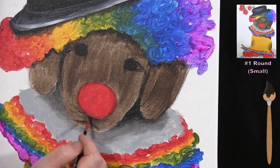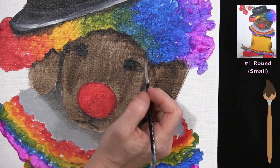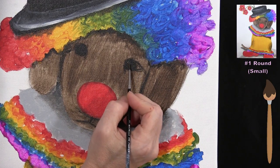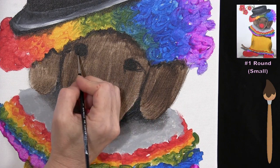And now I'm going to go back up to those eyes. What I'm going to do is I'm washing and drying my brush, and I'm picking up a little bit of brown paint to give myself the colored part of the eye. So when I do this, I'm not going all the way to the exterior. I'm just going to give myself this little crescent area in through here, leaving a little dark pupil. I'm going to do the same thing over on the left hand side.